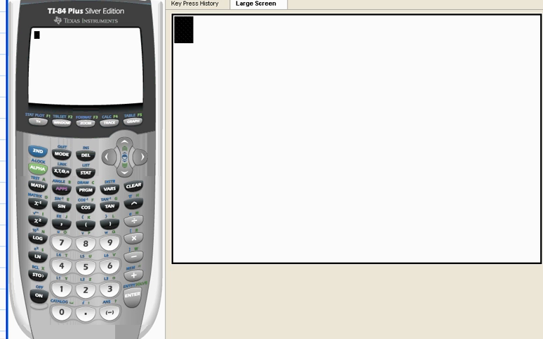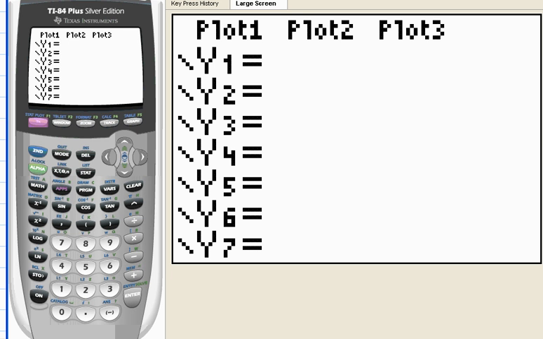Here's a graphing calculator. I've got it at the home screen. You can see the blinking cursor in the top left-hand corner. I'm using a TI-84 Plus Silver Edition, but any model from Texas Instruments, Sharp, Casio, HP, etc. will do for this class. I'll hit the function key F1, which says y equals, and if there were any equations already there, you would clear them.